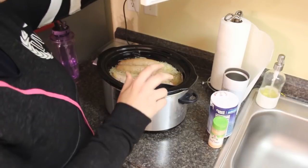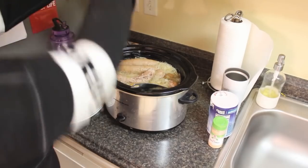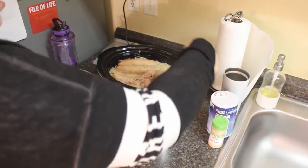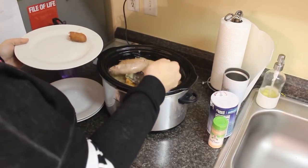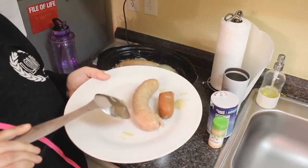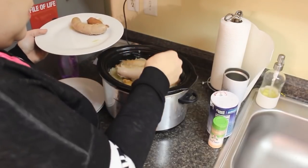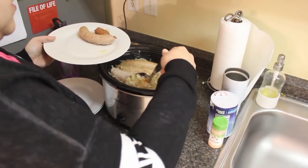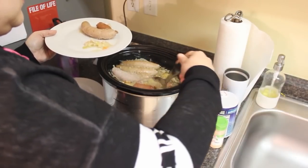So, I'm like, should I do plates? I guess I'll plate it up. I'll just do one of these sausages, and then one of these sausages, which doesn't look very pretty, but trust me, it's going to be tasty because, like I said, it was already pre-cooked. It's also been cooking for 4 hours. So I'm just going to take some of this coleslaw mix.